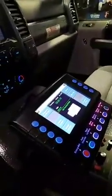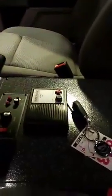Within their console layout, you'll see the Vista screen. You'll see the FRC intercom. And the Vista screen's up on a pedestal mount. What did you guys do that for? Yeah, so it's actually really interesting.